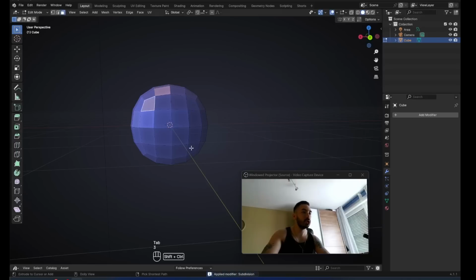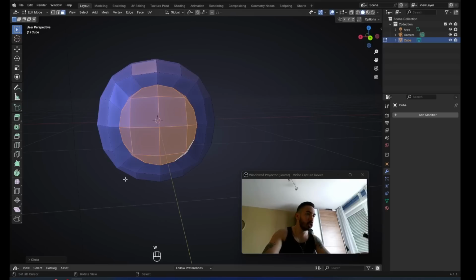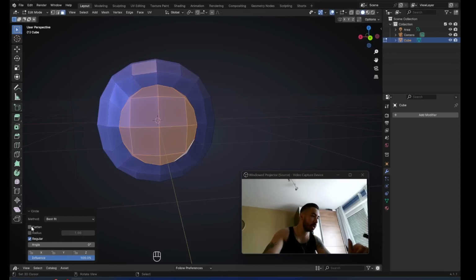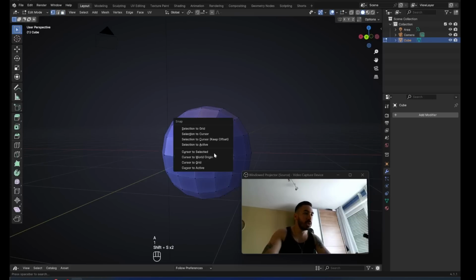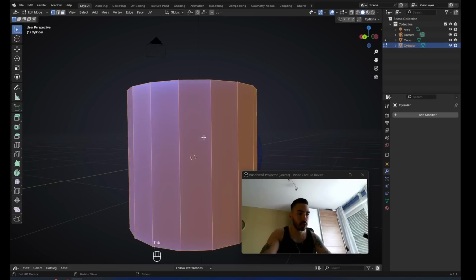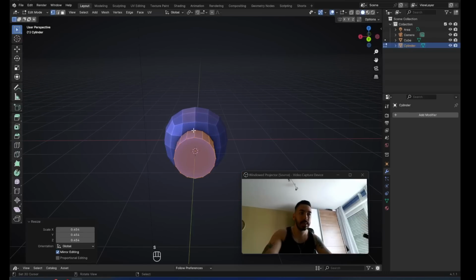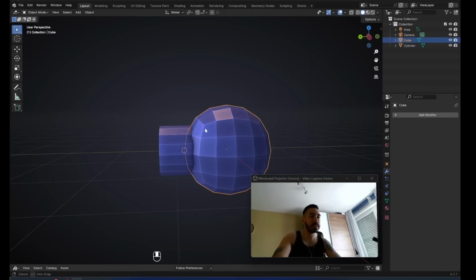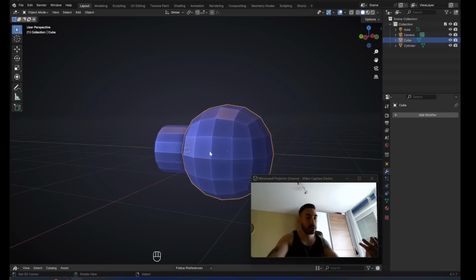Now select this surface over here in the front and press I to inset. Now we're going to go W loop tool circle, and in this circle menu down here, we're going to uncheck flatten. It might work a little bit better if instead of loop tools, we just use a Boolean modifier here. So place the cursor right here, and with Shift A, we're going to add a cylinder, which is going to have 16 vertices. Flip that sideways like this and scale it down so it fits inside this surface in the front here. Now select the subdivided cube right here, but before we do anything else, we better apply a cast modifier to turn this into a perfect sphere.